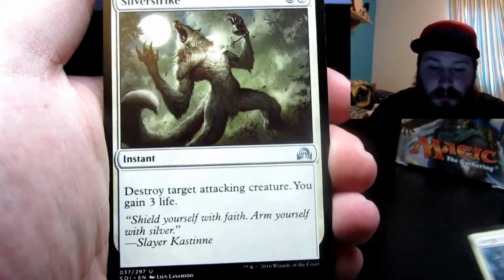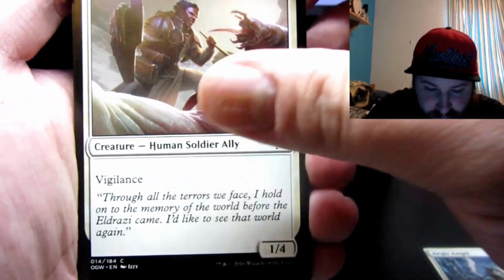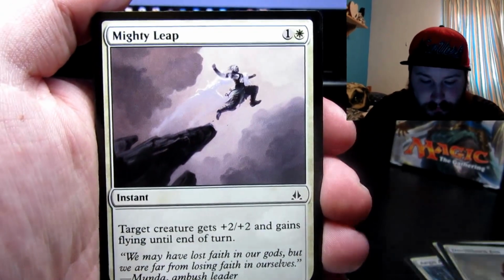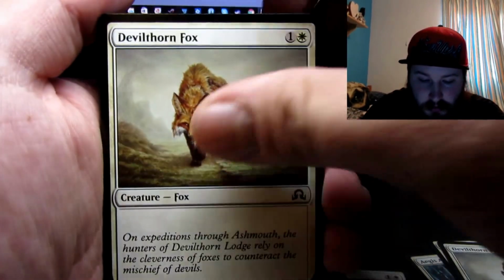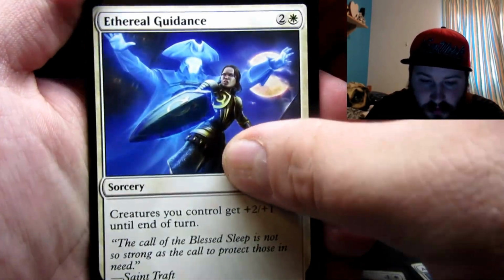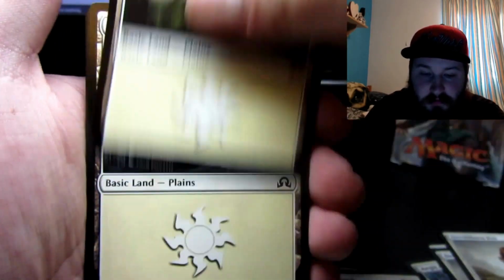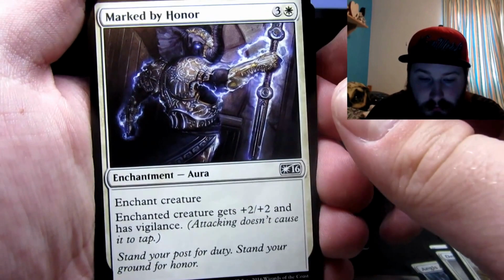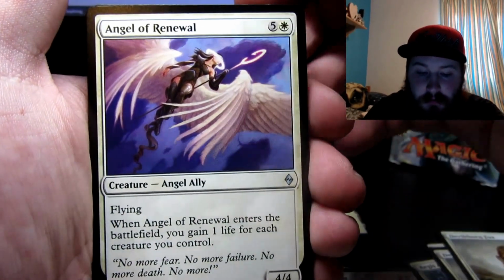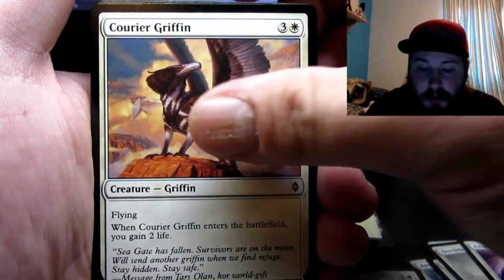So there's the Aegis Angel. That is an instant, Silver Strike. That is a creature. Alpha Protector. Dawnfeather Fox. A Mighty Leap. Another Dawnfeather Fox. Plains card. Ethereal Guidance. Gideon's Reproach. Another Plains. Marked by Honor. See, this does look quite cool, the Plains. Look quite nice. Angel of Renewal. Nice. Plains. Courier Griffin.